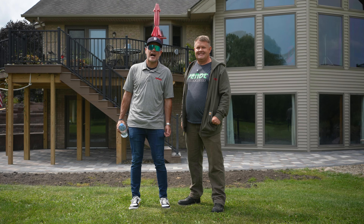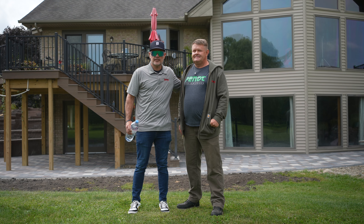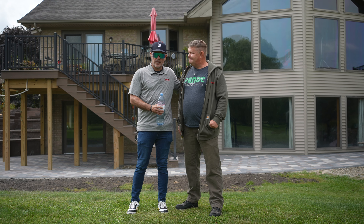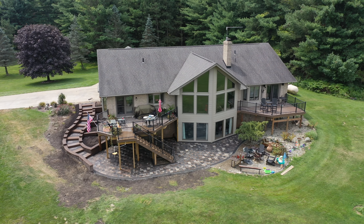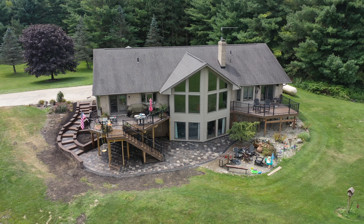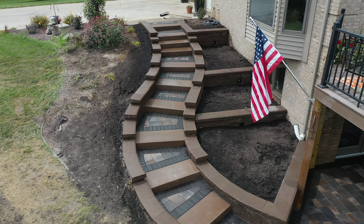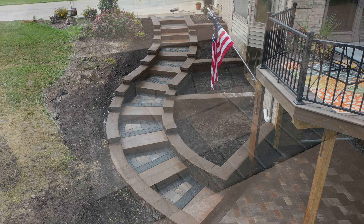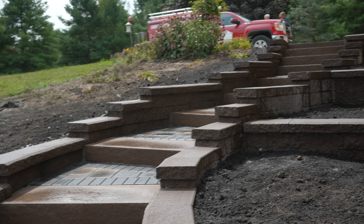What's happening guys, out here in Elmont, Michigan on a project that we just completed. Stu was our rep on this project. I got to work with an absolutely fantastic client. It's pretty much all Fent everything — Cedarville is the color of the paver with a slate border, and we also have Verrazzo in the chestnut with the universal coping. The only thing that is not Fent here is the sand which is S.E.K. Sherbond, and the passageway steps that lead up — that's County Materials.